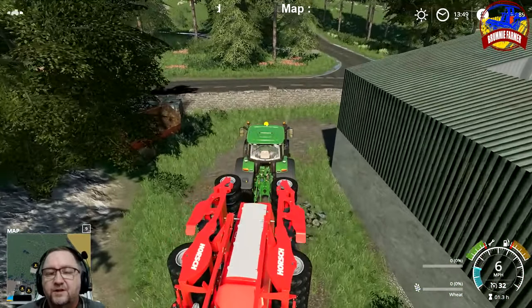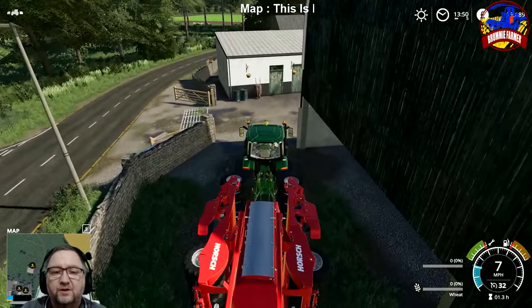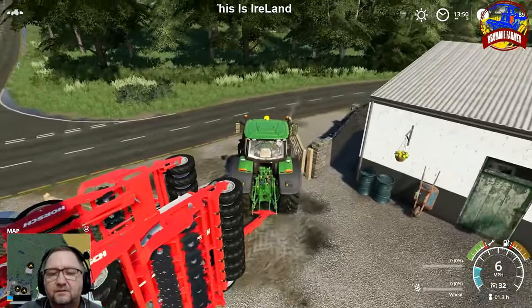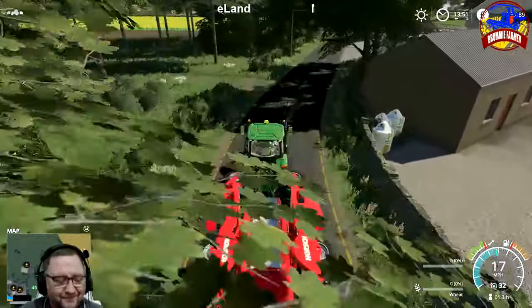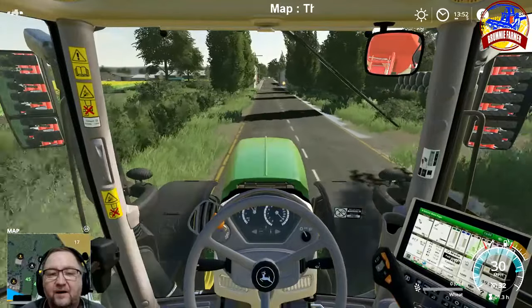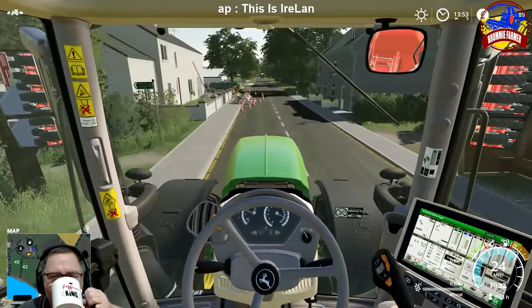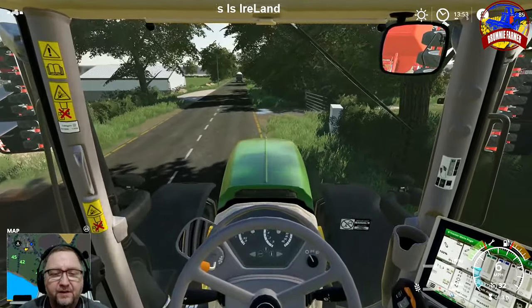All this just to test whether the seed thing does seed and fertilizer. But that's the whole idea of testing, I suppose. I can't get out of there. Of course I can. Who doubted me? I'm going to drive in cab for the rest of this time now. I'm probably going the wrong way, you know. Right there, left there, isn't it? It was left there, yeah.